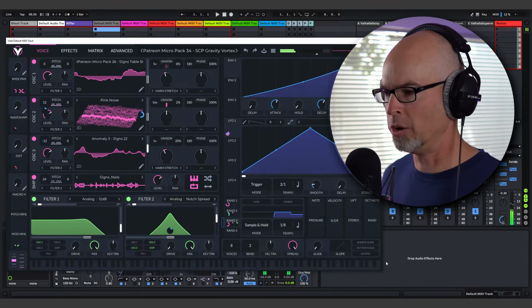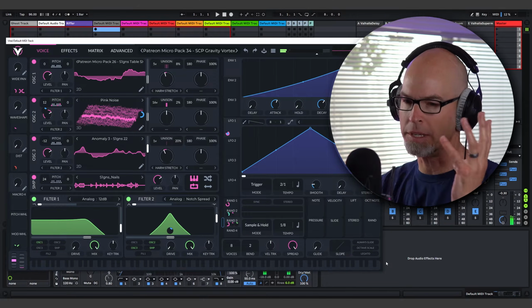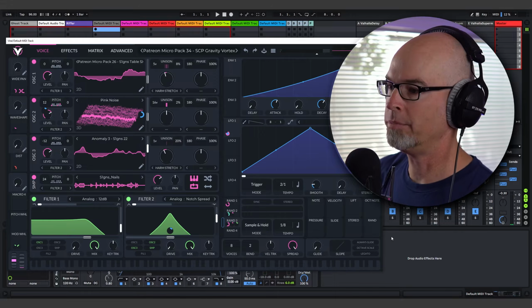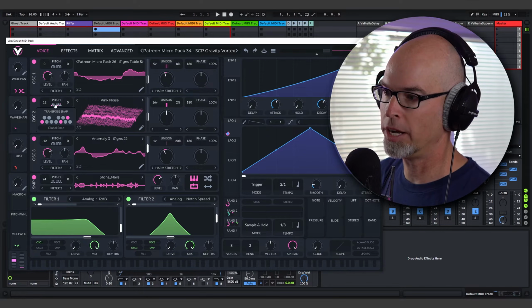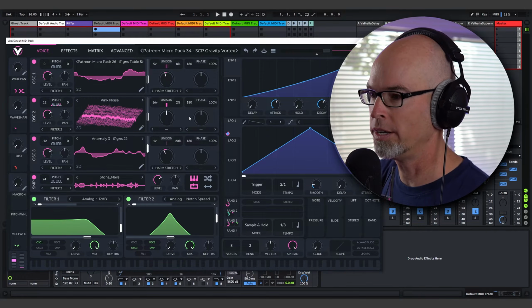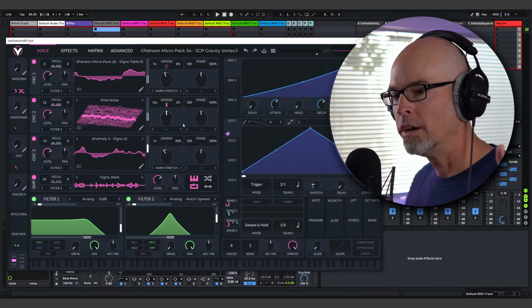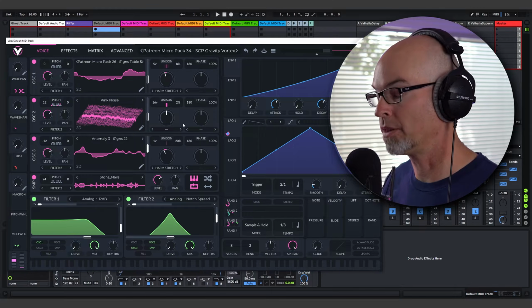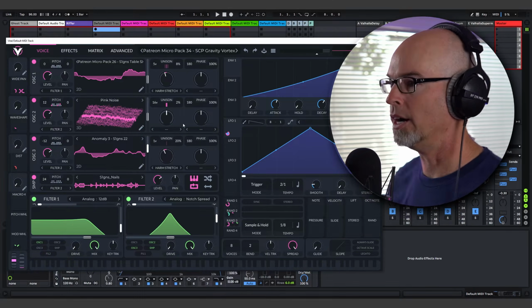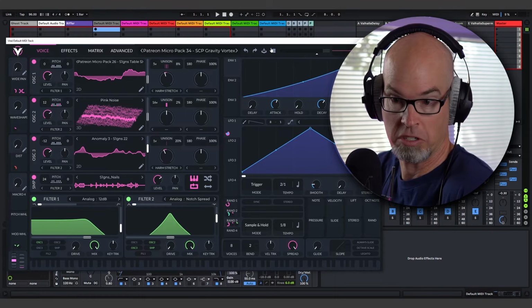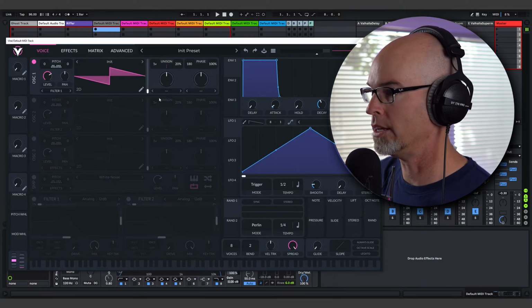I like this patch. When I was creating it, I wanted something that has a little bit of movement. Well, a lot of movement actually, that has some pitch modulation here. You can see there's pitch going on. And just an overall sense that this is a really deep soundscape and things are happening. So that's what we're gonna try to recreate here. I'm gonna break this patch down bit by bit, creating something from scratch. So let's go ahead and initialize the preset.